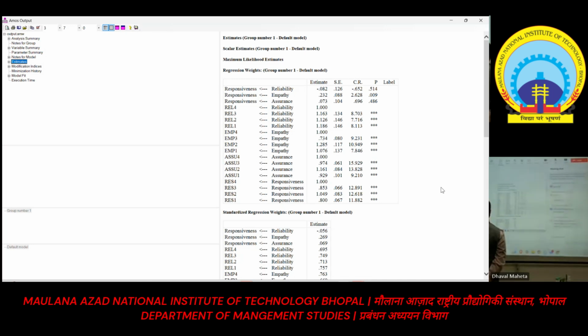So here only 3 items show a significant relation with the construct, but the other is not shown as significant. In terms of modification, our one item may not be significant. So can we remove this item, or do we stay with it?